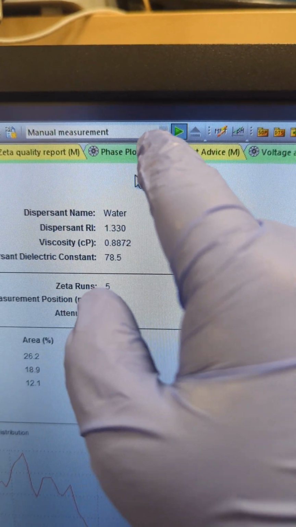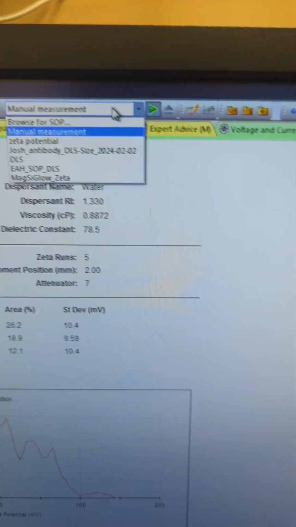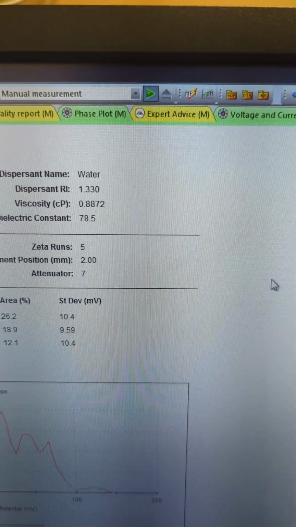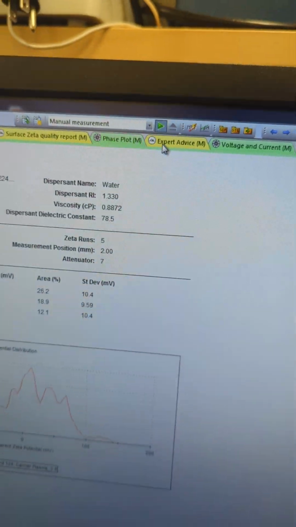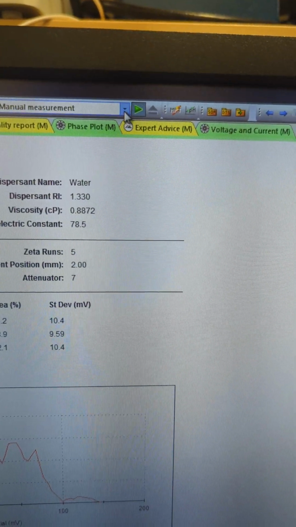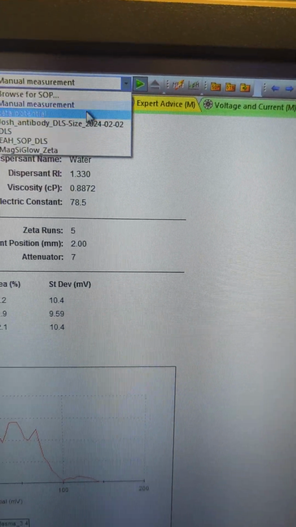I have been doing some manual measurements, and you can also select different kinds of SOP from here. You can even define your SOP, what kind of sample you want to run and what you want to test for, and you can customize this SOP.